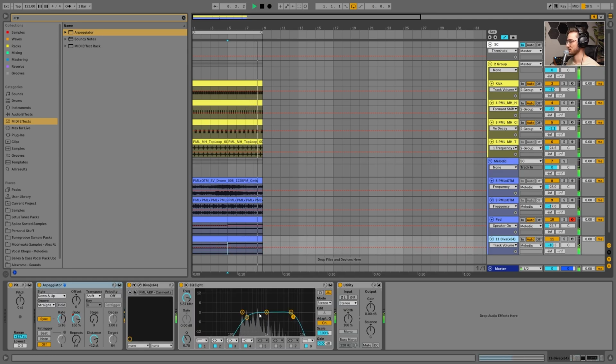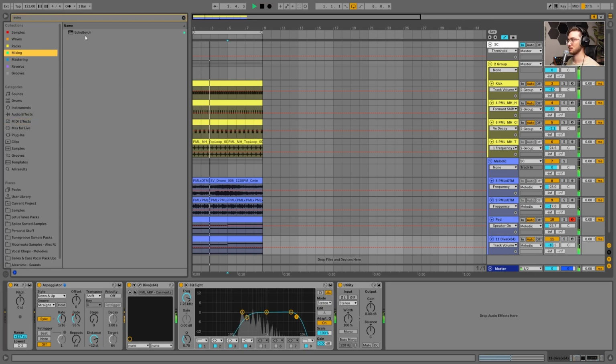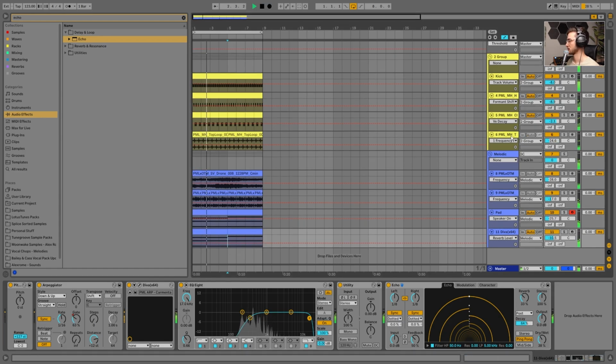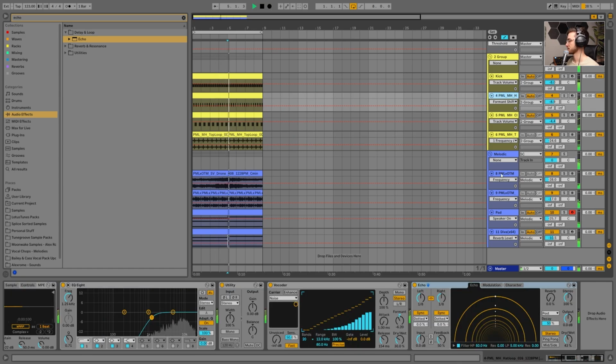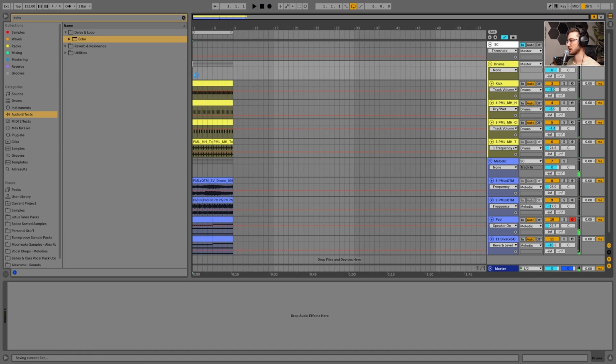Make this louder. Add in an echo to make it more dominant in the mix. Add some reverb. Drums. There we go. We got ourselves a solid little loop here.